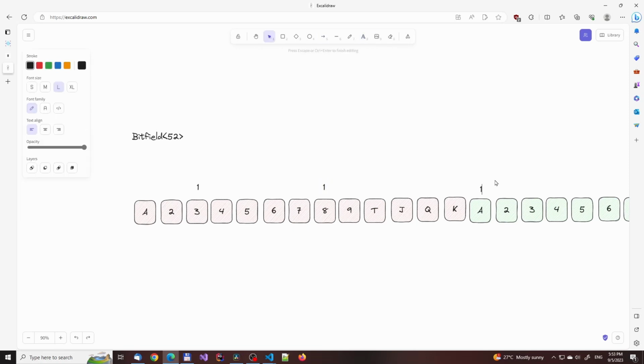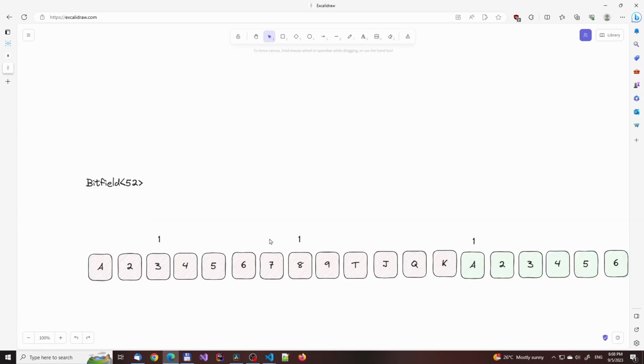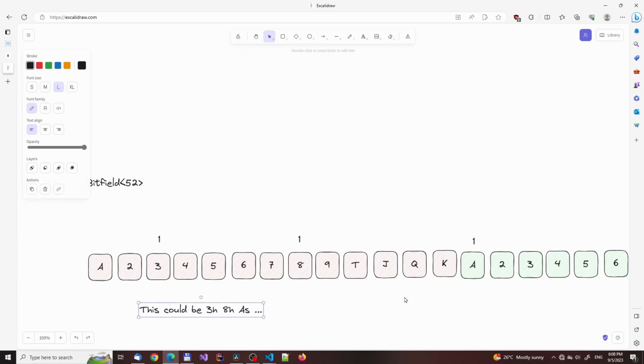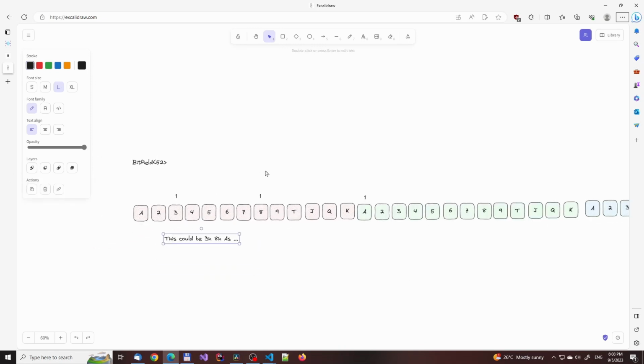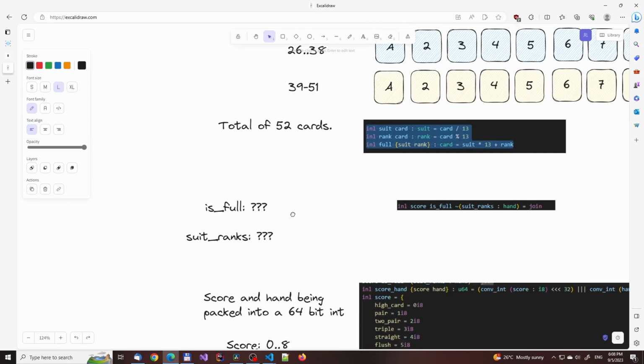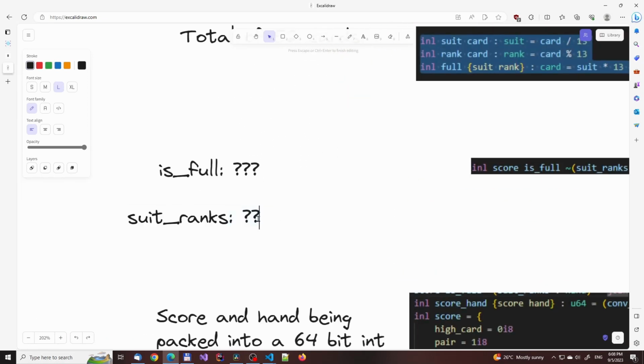For example, if we were playing Texas Hold'em, we would have 7 bits set to 1 when the suit ranks argument is passed into the score function. If we were playing Omaha, we'd have 9 cards in the hand, and conversely, 9 bits would be set. That takes care of the mystery of the hand argument passed into the score function. The reason it is named suit hands is because if it were a 2D array, the suit dimension would be the outermost one. Let's go over the update function next.